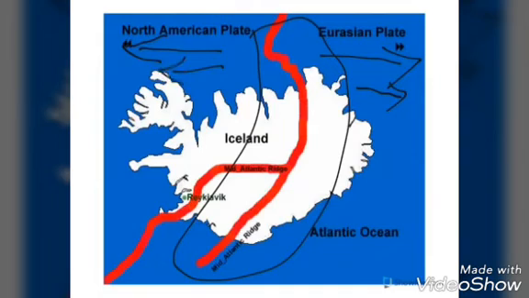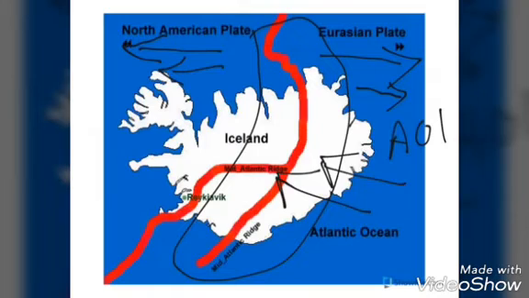So this is why this area of Iceland has lots of volcanoes. Also, if you remember a few years ago, a volcano erupted because of this plate and lots of ash came out and it disrupted flights around Europe for a number of weeks. So this would be your AO1. That's your example, Iceland. It's on the mid-Atlantic ridge, which is the constructive plate boundary. They're moving apart.